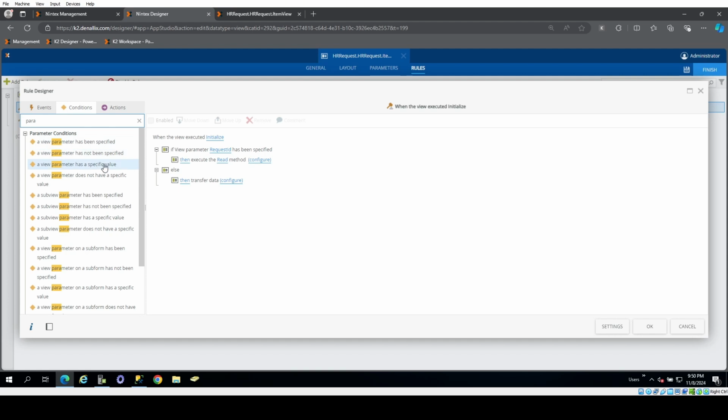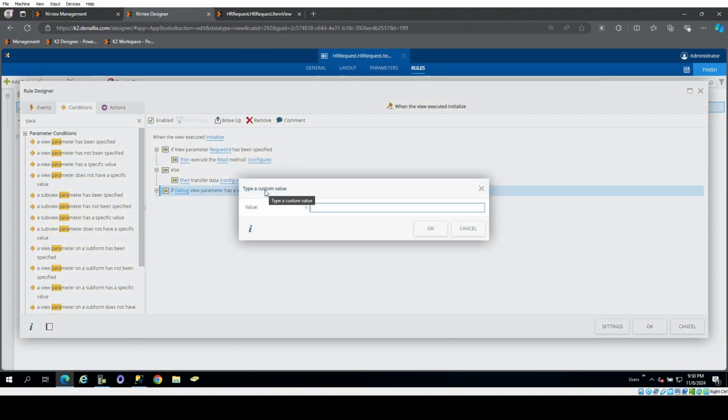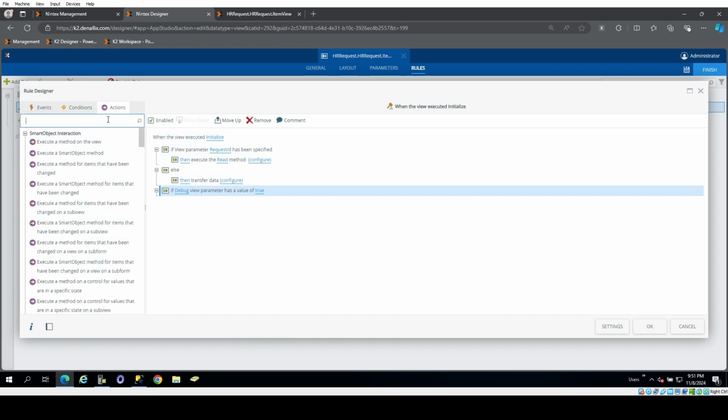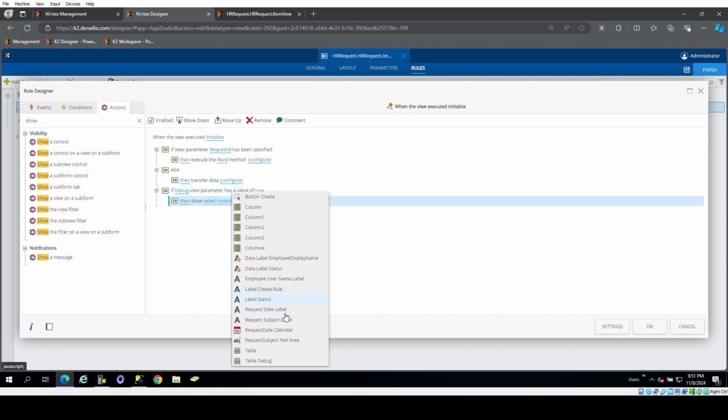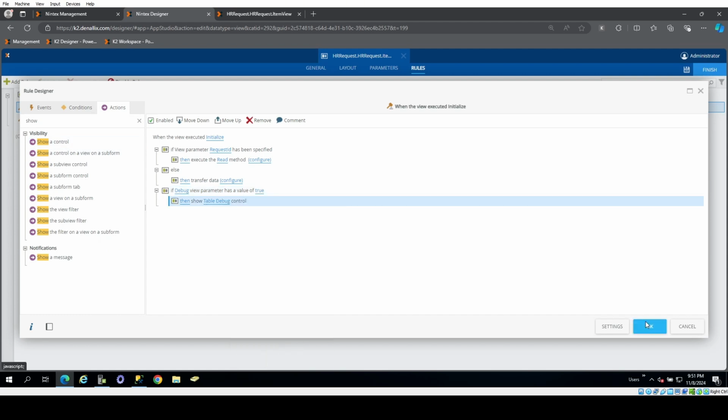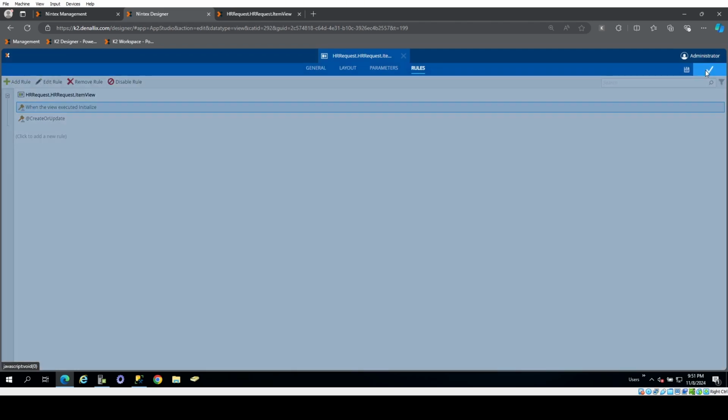If a view parameter has a specific value, so if debug has a value of true, then we'll go to actions. I'm searching for show here. Show a control. And that will be table debug. Okay. Finish.